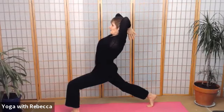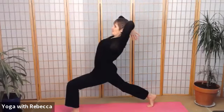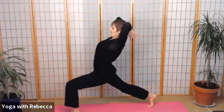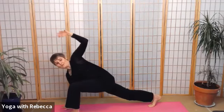Can you find the stability in the strength of your legs, but also in the strength of your core? And you can push the heels of your hands together here. And breathe your heart out. What I mean by that is expand in all directions. One more breath in. And then breathe out, find your little twist to the left.